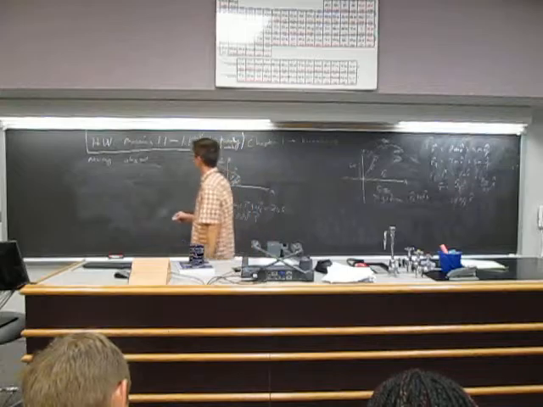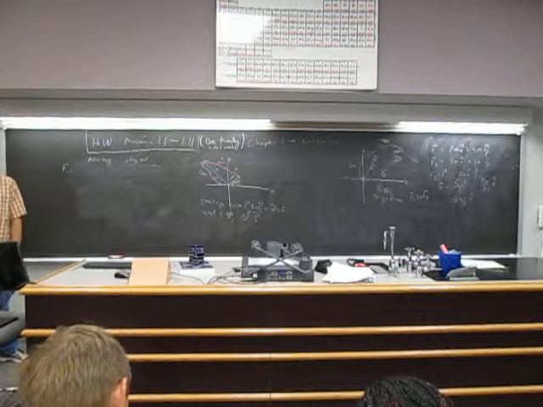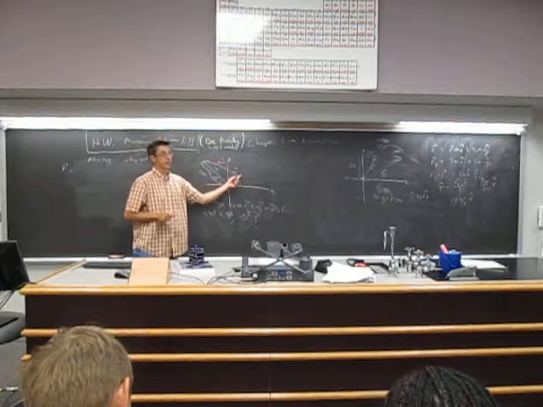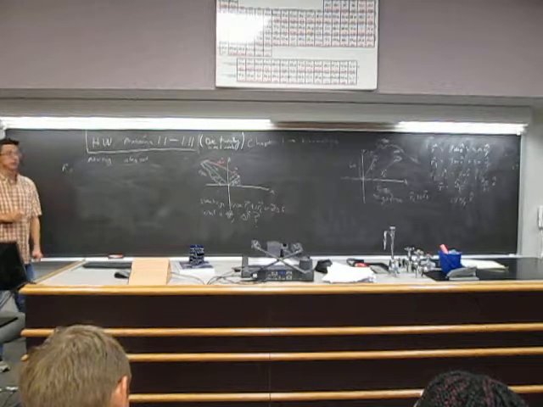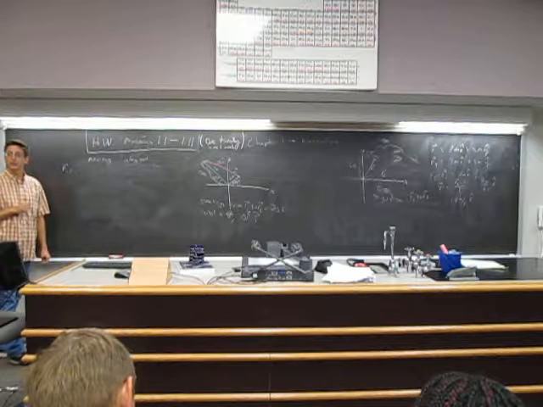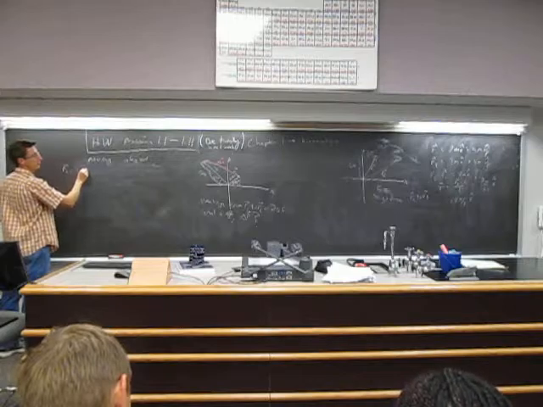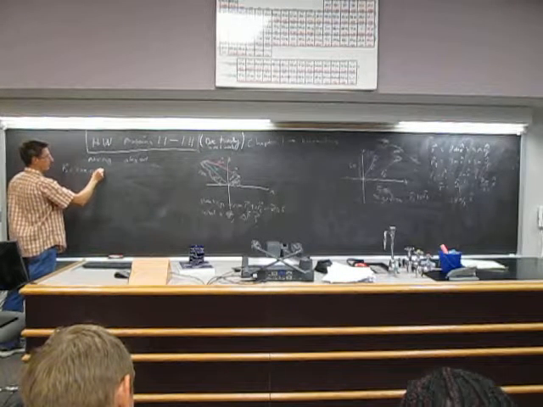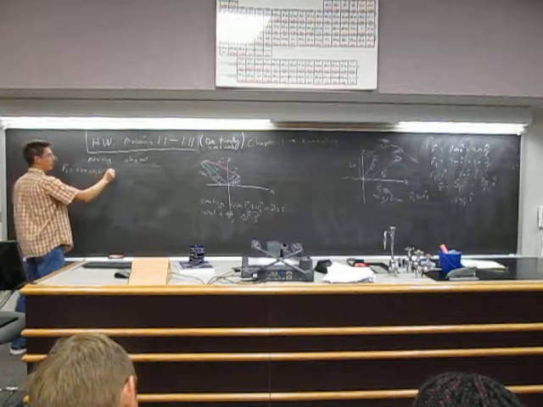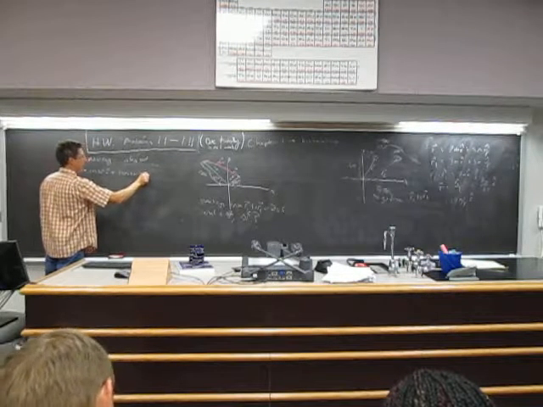Okay. Let's look at our initial position. First of all, we want to write that out in x and y components. So that's this thing here. It has a magnitude of 20 meters, points 30 degrees above the x-axis. So what would be the x component of that? 20 meters cosine of 30 degrees x hat. And then it points also in the positive y direction, so plus 20 meters sine of 30 degrees y hat.